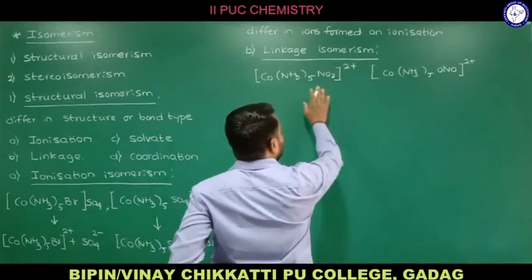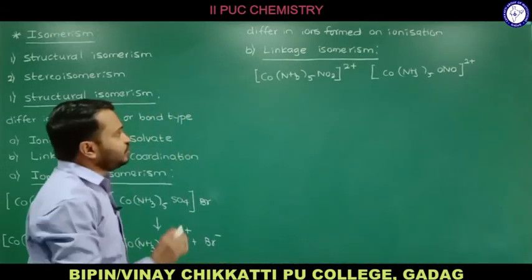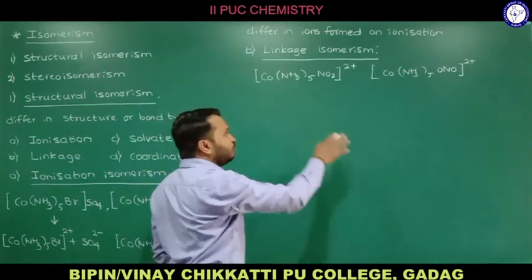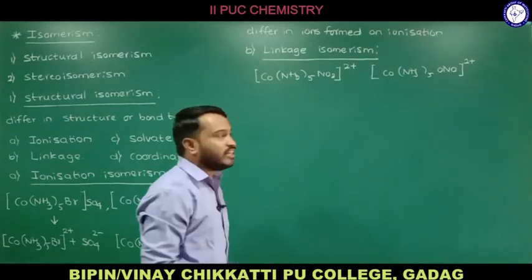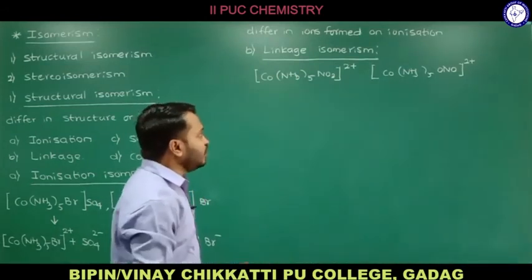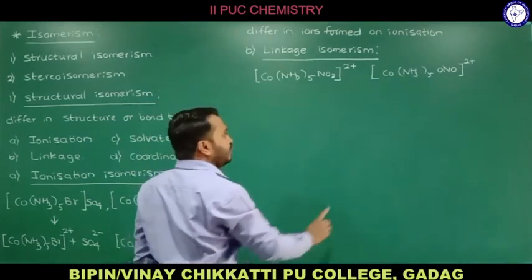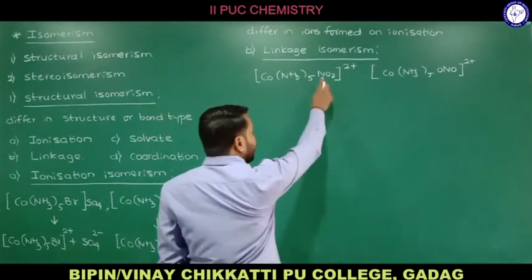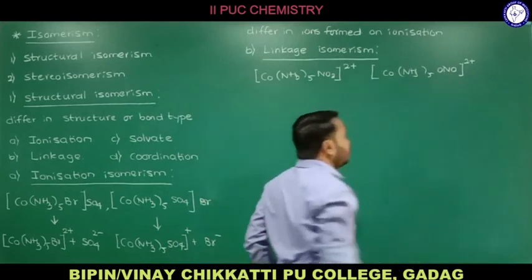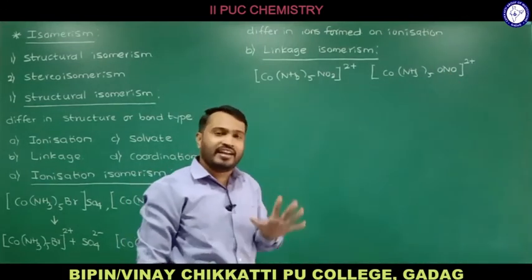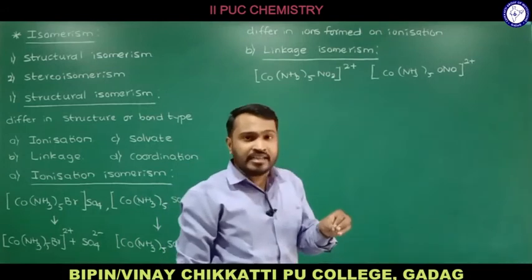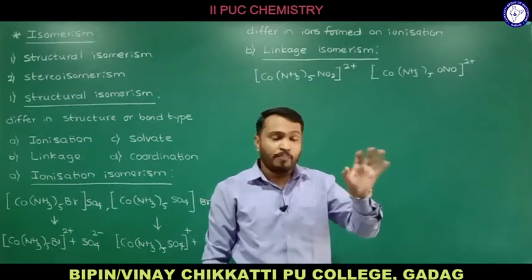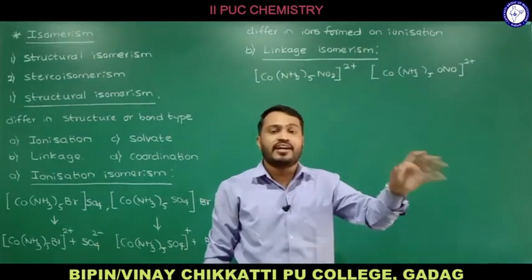Now just observe these two coordination compounds. We have a cobalt central metal ion, and NH3 and NO2, and there we have ONO, that is as good as NO2. NH3 is a neutral ligand. But NO2 or ONO is the best example of an ambidentate ligand, isn't it? An ambidentate ligand is a ligand which has more than one donor atom, but when the complex is formed, only one donor atom is going to be attached to the central metal atom.